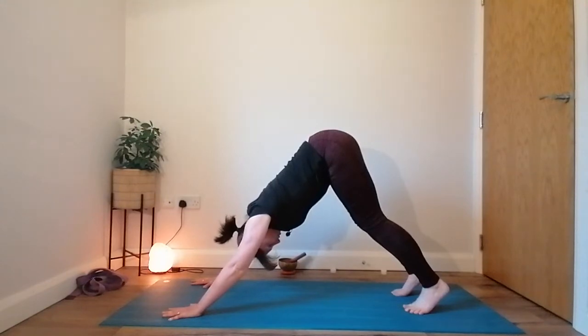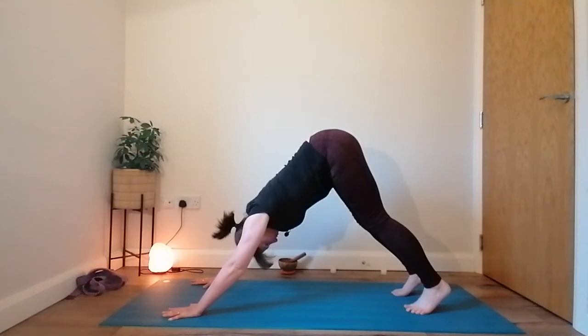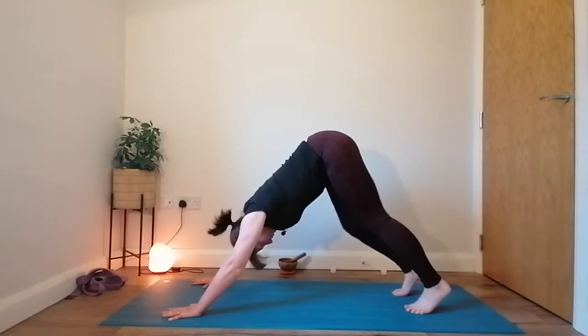Drop the head so the chin comes more towards the chest. Feel those lower abdominal muscles drawing in a little and hug in your lower ribs. Melt your heart towards the floor while maintaining good alignment in your shoulders. Breathe here. And start to pedal out the legs.